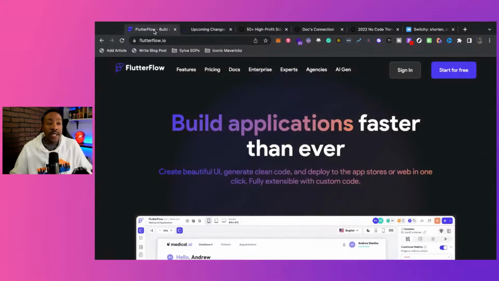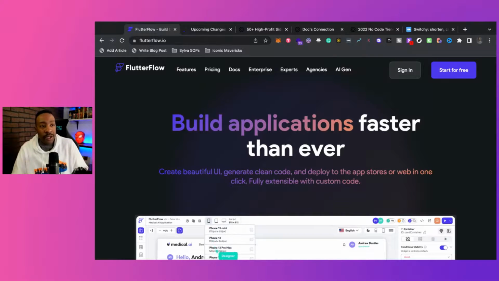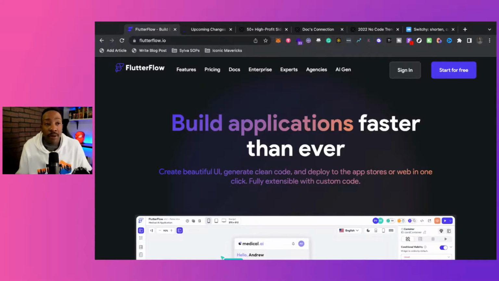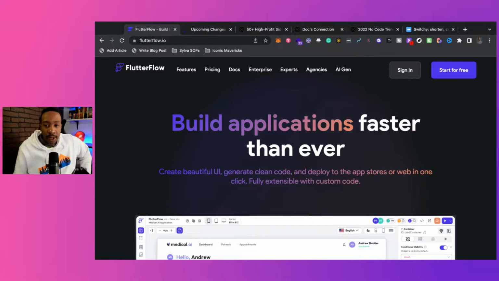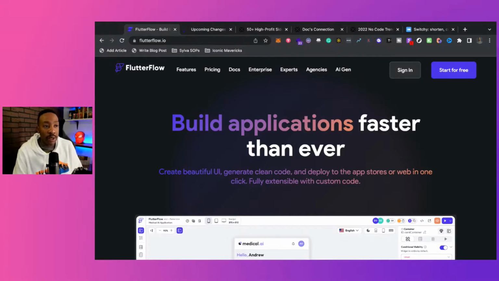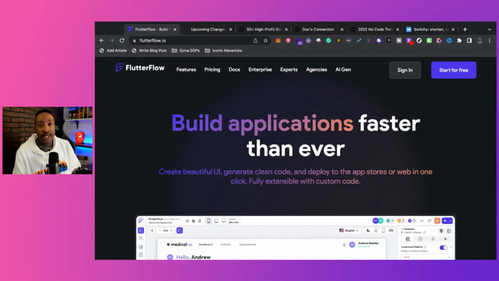Now, whatever you decide to use, keep in mind there are benefits to staying on a platform. For example, the benefit of FlutterFlow is if you don't want to deal with coding or having errors and you want to build visually, you have the best of both worlds. You can always take your code, but you can stay with FlutterFlow and expand from there. With Bubble, some people have stayed with them for years and years, and this isn't a big deal, and they want to scale and they want to stay with Bubble. That's okay. Just keep in mind, what are you looking to do?